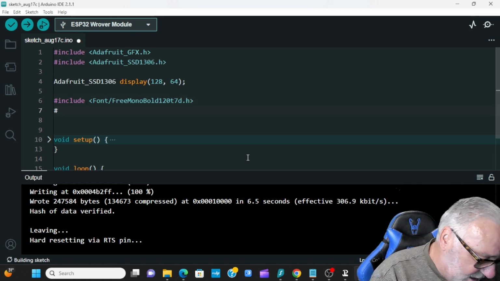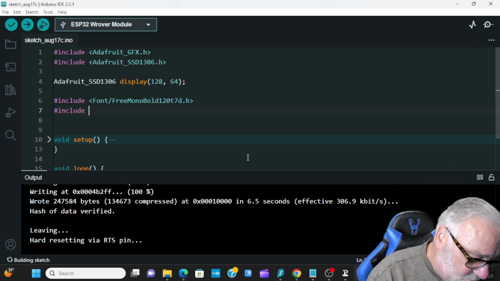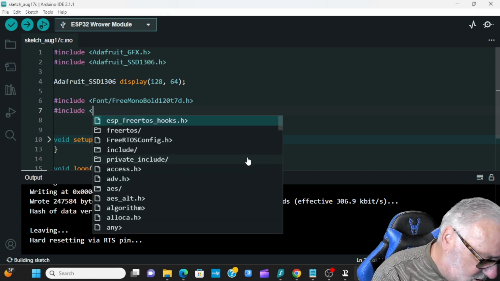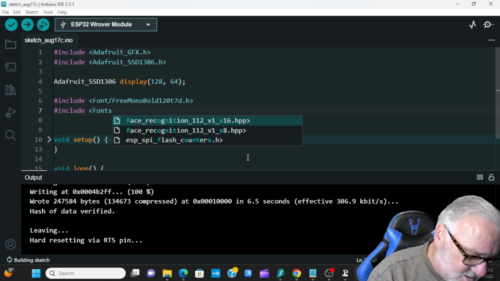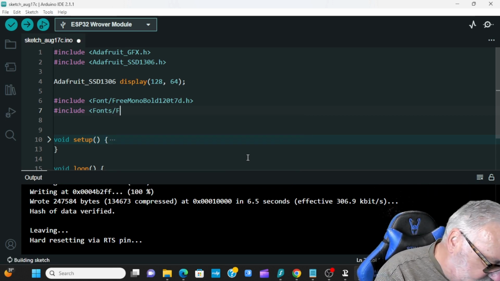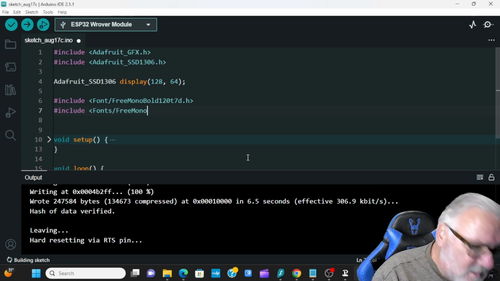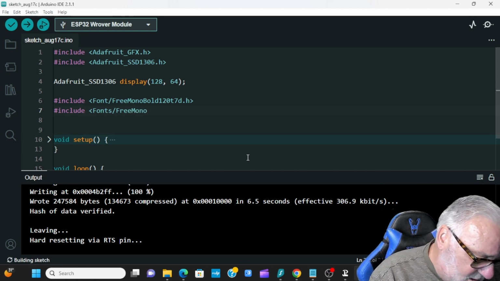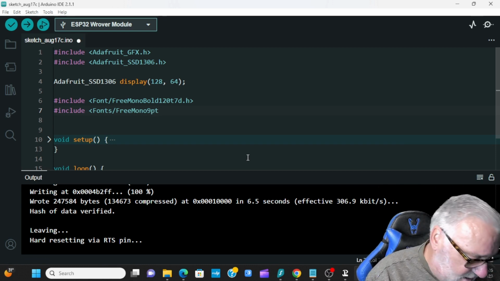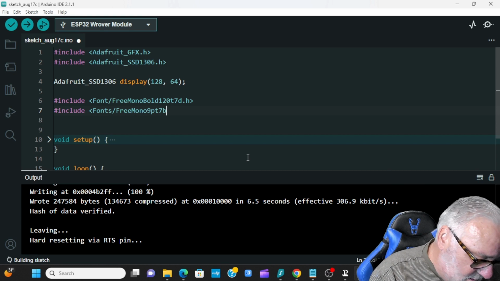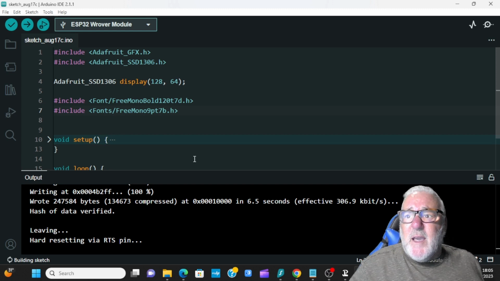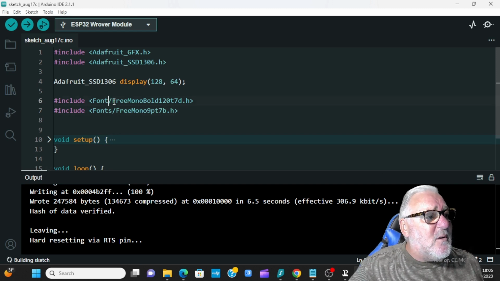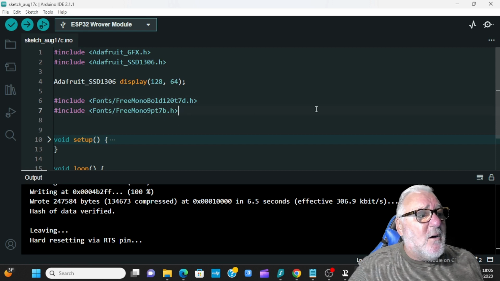Hashtag include, space less than, and it's Fonts, I've just realised that, not to worry. Fonts slash FreeMono again, but this time we want 9PT 7B dot h, greater than. So it comes from fonts, not font.